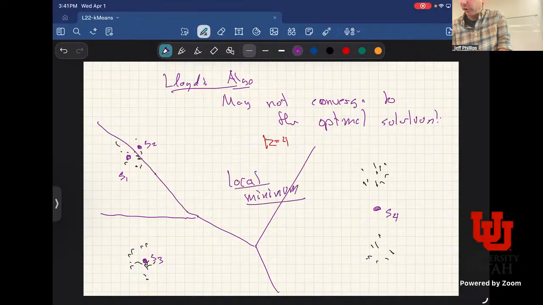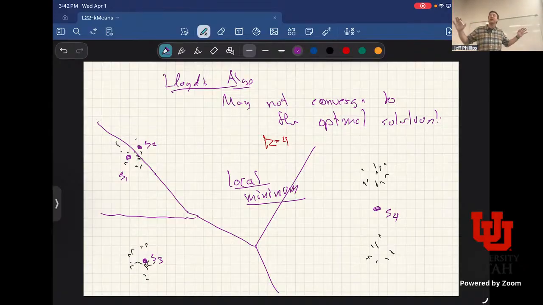Okay, and so if Lloyd's algorithm gets to this configuration, it stops. It does not know what to do. There is no way to further iterate. It can't move the sites with respect to the current assignments, and it doesn't know how to change the assignments to make it any better. So neither of the two steps it can do is going to improve the cost function. So at this point, it's going to stop. It'll say, I'm not moving anymore.